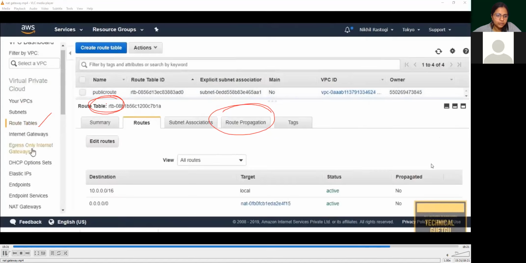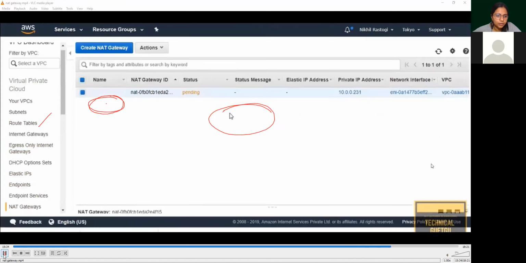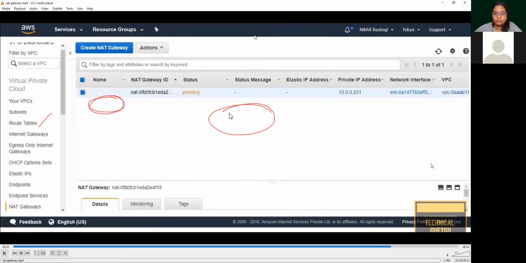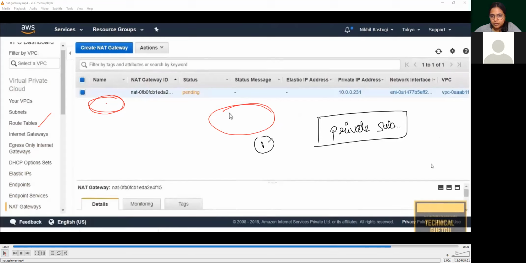Now what we have done till here is we are providing this private subnet with the internet using the NAT gateway which is in the public subnet.